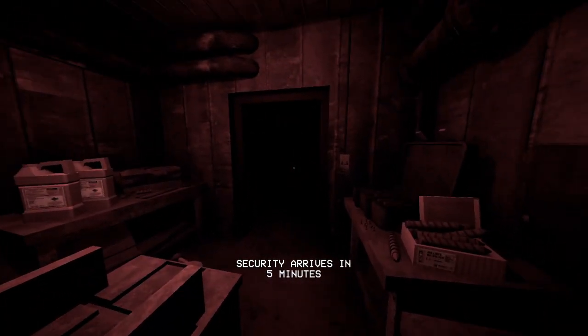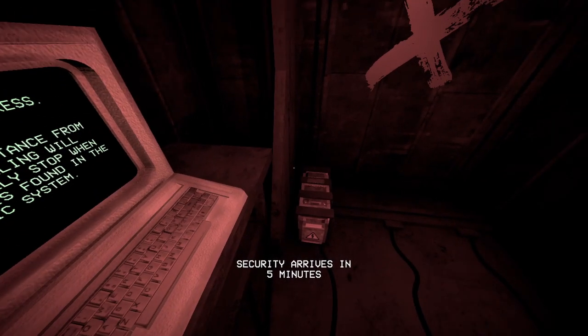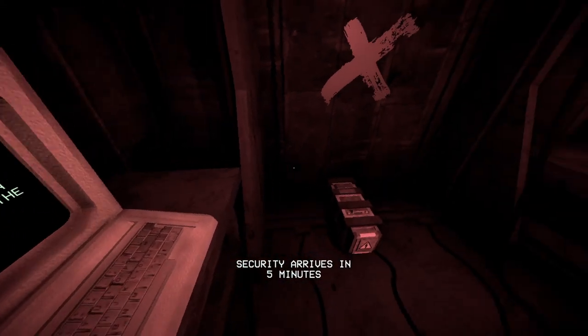How is security going to get me? I'm in a room that has no doors. Oh, this is a speed trial. Let's go, baby. We're gonna escape. We are gonna escape. 5 minutes. Let's go.